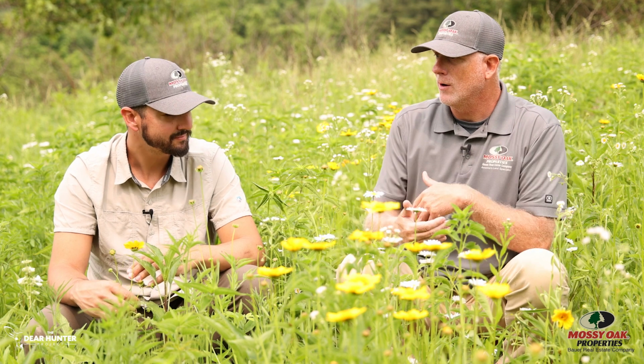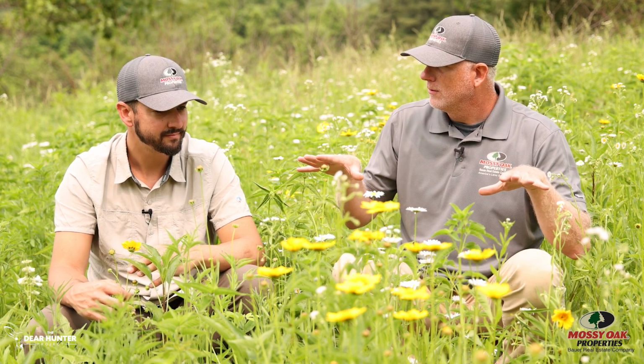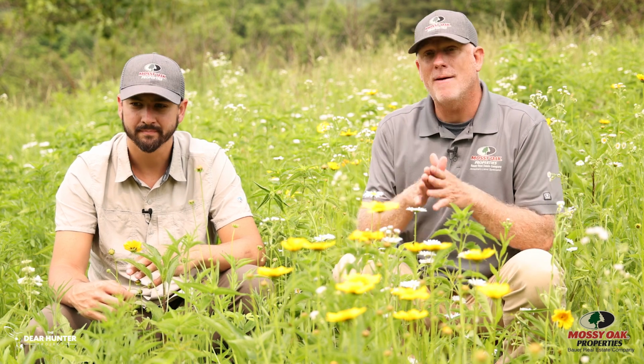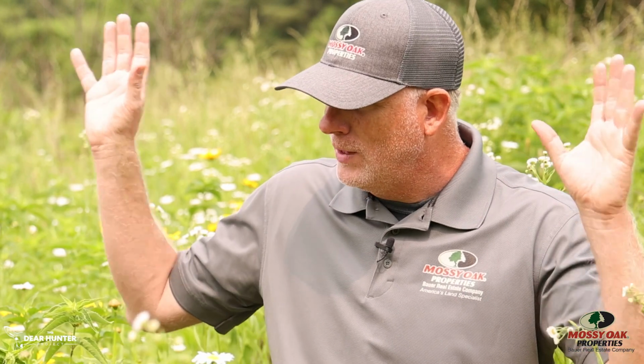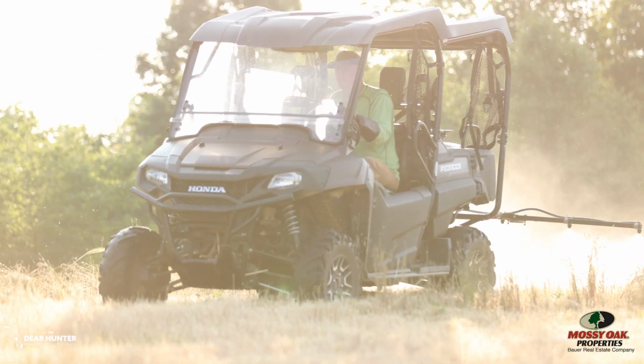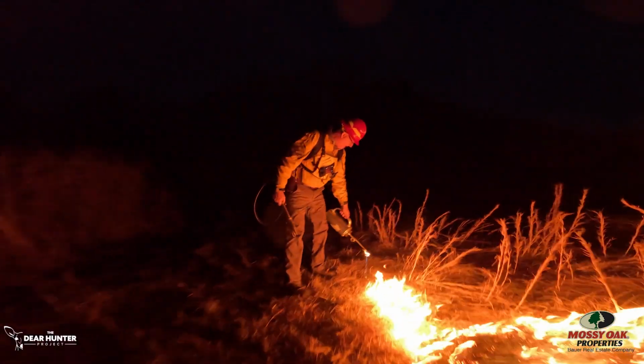Bare soil, we talked about all that. But this is a plateau-resistant pollinator spot. I haven't had to use that herbicide, and luckily I haven't, because it's an expensive herbicide. But eventually, because of the bare soil and all the noxious weeds from afar that are not on my property, thistle will be blown in. Trees, seeds and stuff from birds will be filling in those spots. So eventually I will have to, through chemical and fire, but as of right now, this is a really good spot.